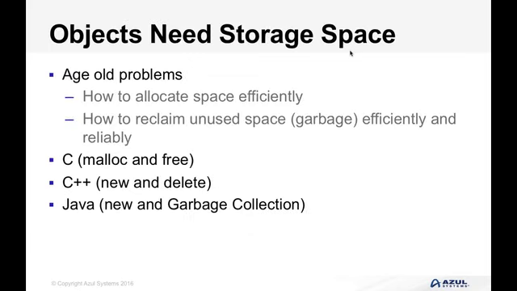Now, if we think about it, this has been a problem that has always affected computer science. When we want to write applications, we need to store information. We need data, we need objects, we need values to make our application work. And in order to do that efficiently, we need to be able to allocate space from the memory in the computer to enable us to store that data. But because we don't have an infinite amount of storage in our computer, we also need some way of reclaiming that space when we no longer need it. The most important thing is how do we do that reliably? How do we do it efficiently?